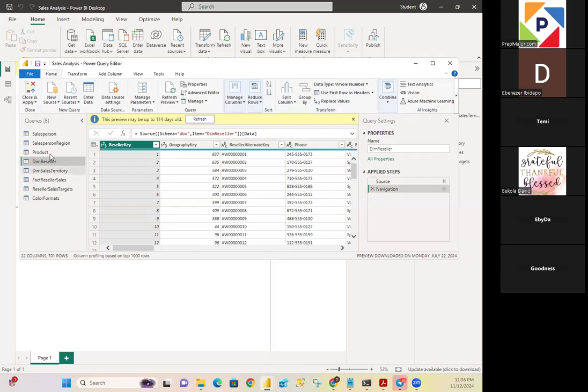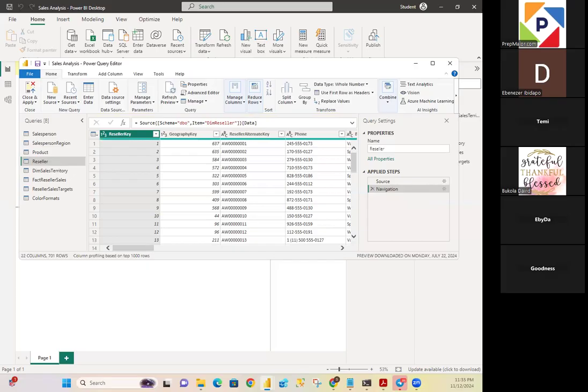So this dim reseller, I'm going to rename it to reseller. I'll simply remove the dim from it and press enter. So I'll rename the table. Then, I want to remove columns.